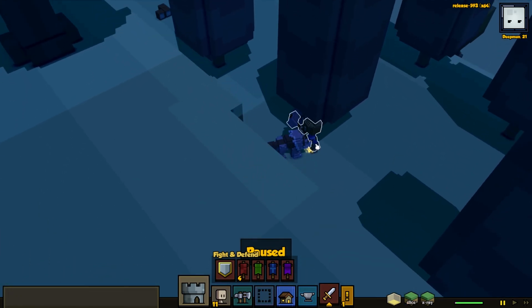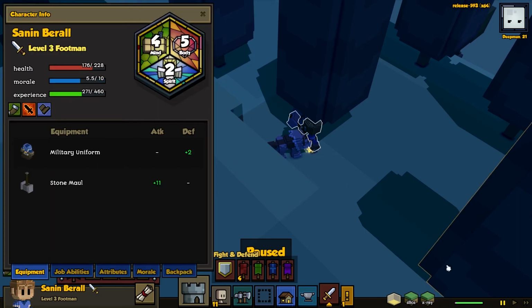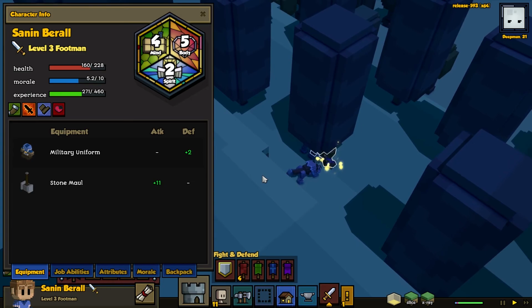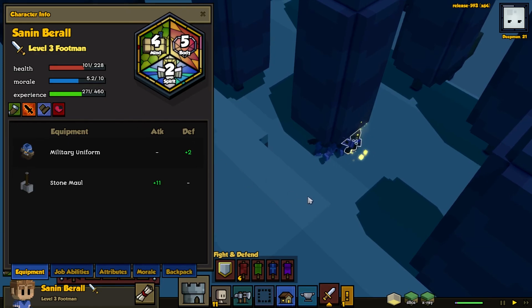I just can't see what his health's at. Show character sheet. Alright, we'll keep that up. Let's see how he takes it with the cleric healing him. See if he can take on two wolves on his own. He's doing alright. How's the wolf doing? I can't see. He'll be fine. I think he'll be fine.